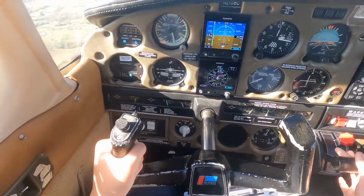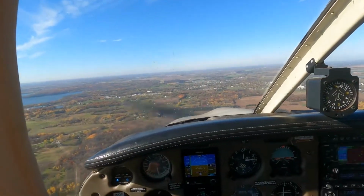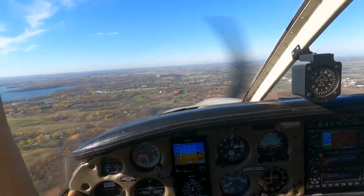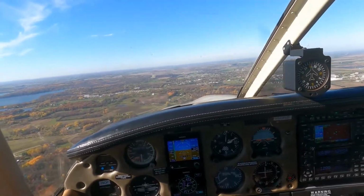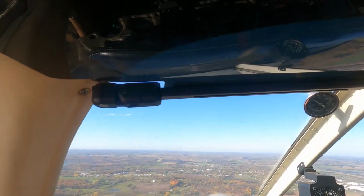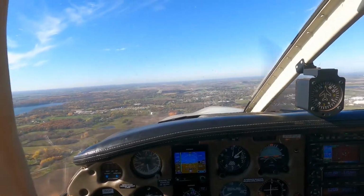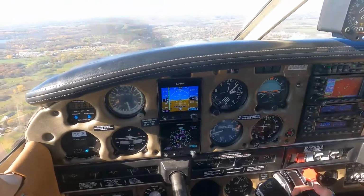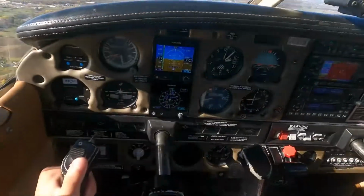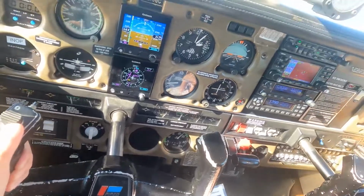Wind's coming from 190. Wind is pushing us. Yeah, winds aren't really favoring either of the runways. 190, we got an 80-degree right crosswind. Level off here. Yeah, we'll bring it to 2,200, looking good. We'll get that landing checklist in. Landing checklist before landing. Landing lights, fuel pump on, check.